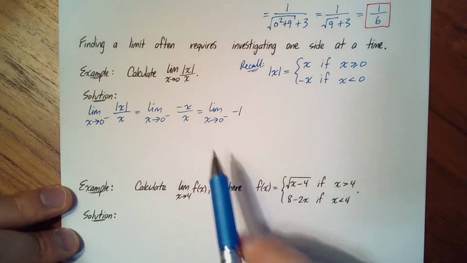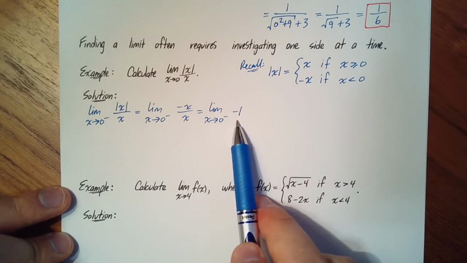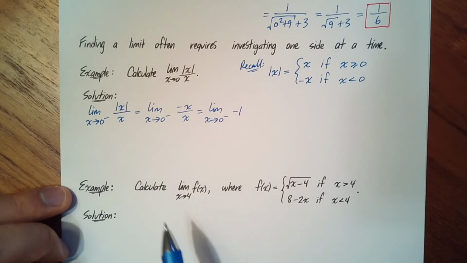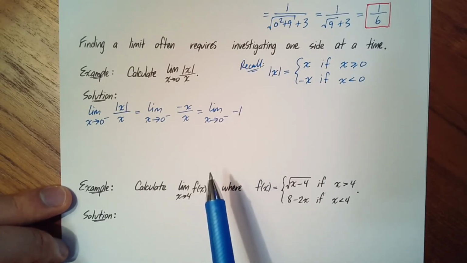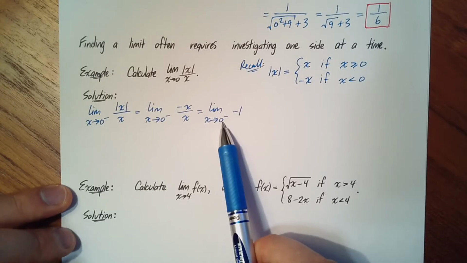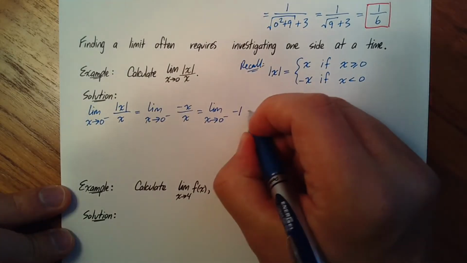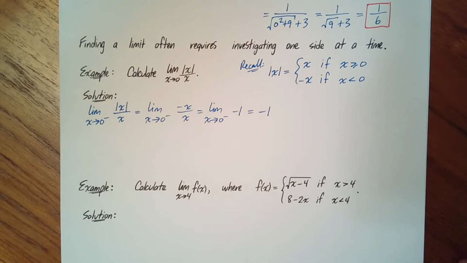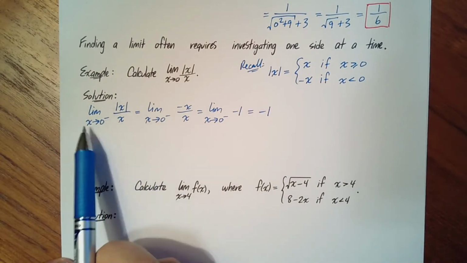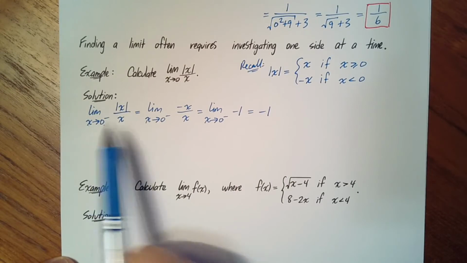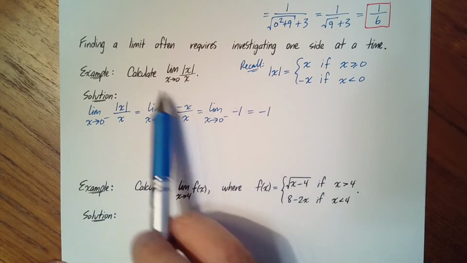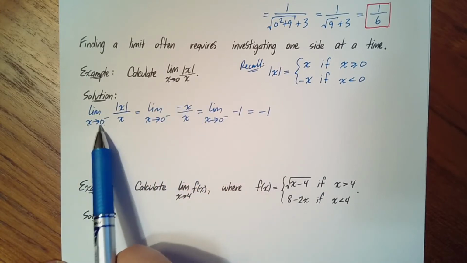And now we have the limit of a constant. And remember, one of the very first observations we made in this section is that if you had the limit of a constant, no matter where the variable is going, this limit always just evaluates to whatever that constant is. So we're going to get negative 1 for this one-sided limit. But be careful, right? This is just as x goes to 0 from the left. So don't fall into the trap of thinking you're done and putting a box around that, because we're not done, right? We haven't found this limit yet. We've only found the one-sided limit.